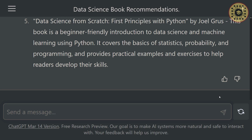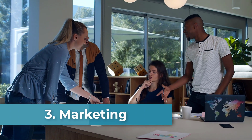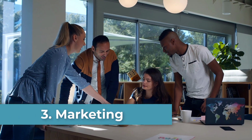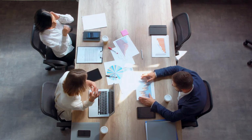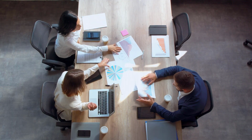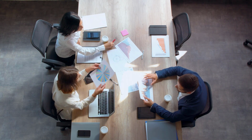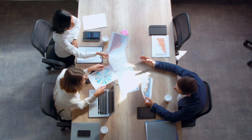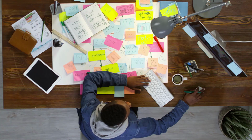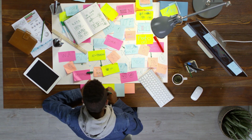Let's go ahead and see how to use ChatGPT for marketing. We all have expertise in different areas. For example, I like to deal with data science, AI, and programming. But we can't be experts in every field, can we? For example, let's consider a web developer. This person may well be an expert in web development and design. On the one hand, he or she needs to advertise himself to get a job, or should pay agencies for advertising. The good news is that ChatGPT can be your lifesaver to avoid spending money.